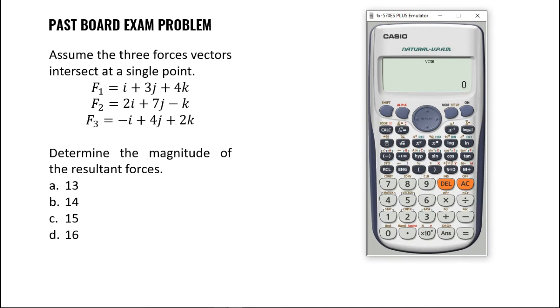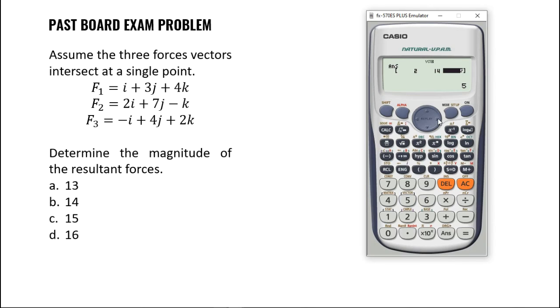of IJK. So, hinahanap natin guys is magnitude, gagamit pa rin tayo ng Pythagorean theorem. So, we have here, so shift vector, so vector A plus vector B. So, vector addition is resultant force. So, vector B plus vector C. Equals lang natin guys. So this is our vector here. So yung resultant vector natin in terms of unit vectors is 2i plus 14j plus 5k.